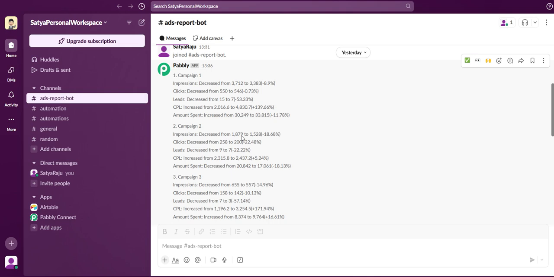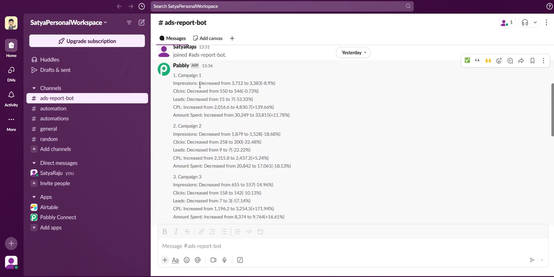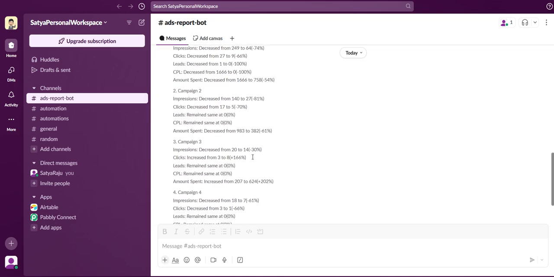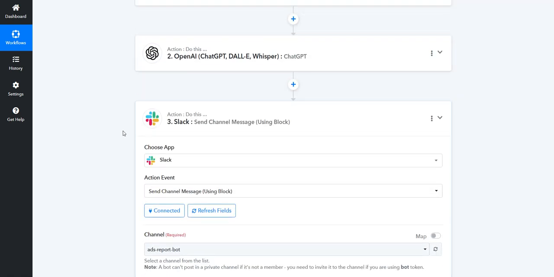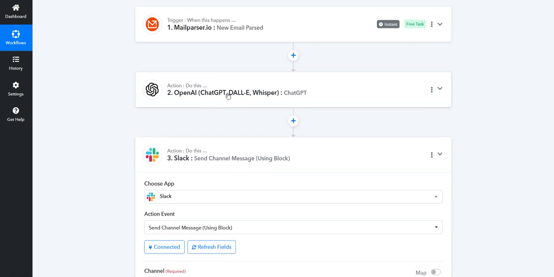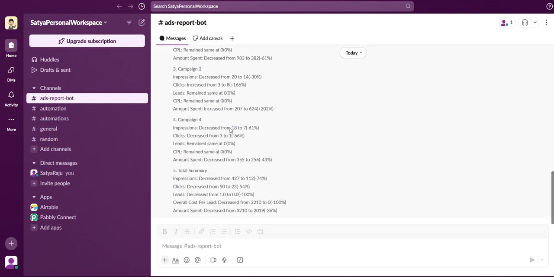As you can see, I had one more report here. This was a monthly comparison, which is obviously done by AI. AI is doing the job of analysis, what has decreased or increased and all. The same thing is happening here also. I have replaced the original campaign names with campaign 1 and 2, but you can have the original campaign names if you want, as you can configure that in the prompt section of this OpenAI step. You can do it as per your requirement. In this case I have done it as per my requirement, which is just comparing the metrics here.